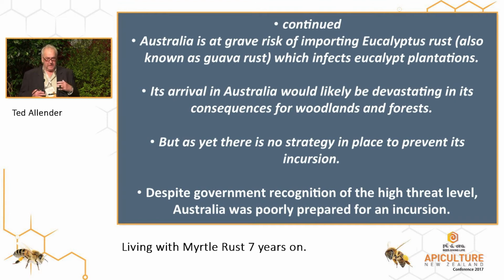Now, the industry was very quick to respond. The government, all these phytosecurity processes were put in place. And by 2012, after that Melbourne Victorian outbreak, the business that I have could clearly see there was going to be a big risk and a big issue in all this. We went and sought accreditation to deal with it.